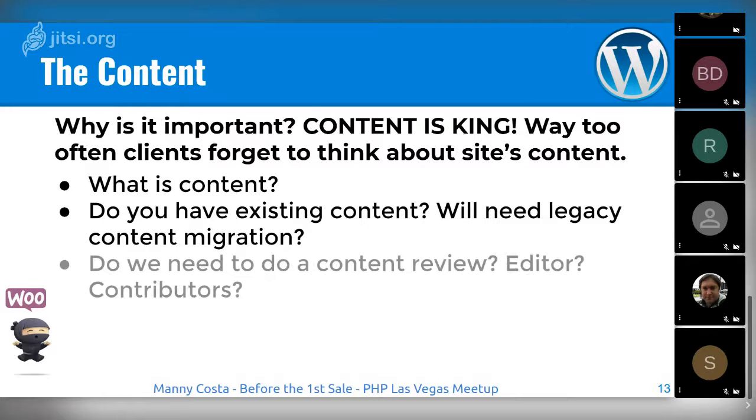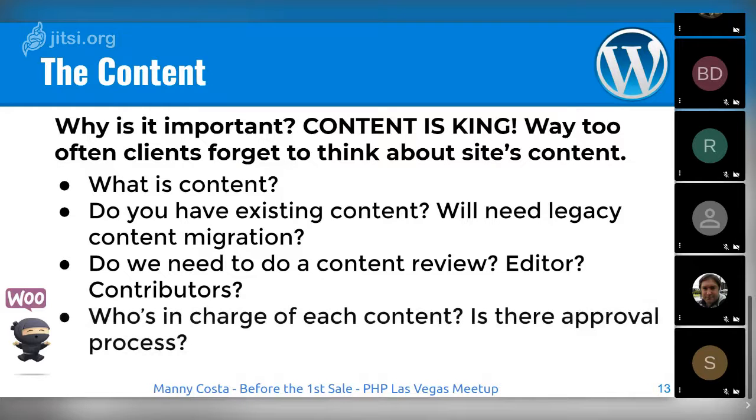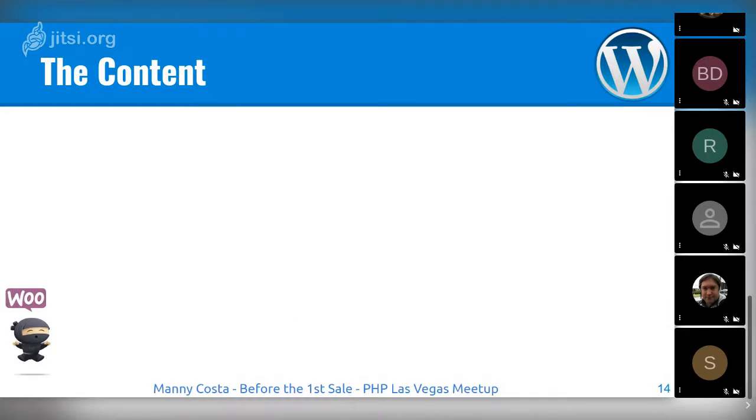That's another thing that you have to take in consideration too. Do you need to do a content review, add contributors? And sometimes you have a content publishing flow where people need to add the content, and then someone else goes there and publishes the content and all that. So things that you have to keep in mind. And who's in charge of each content? Is there an approval process? Very important to understand too.